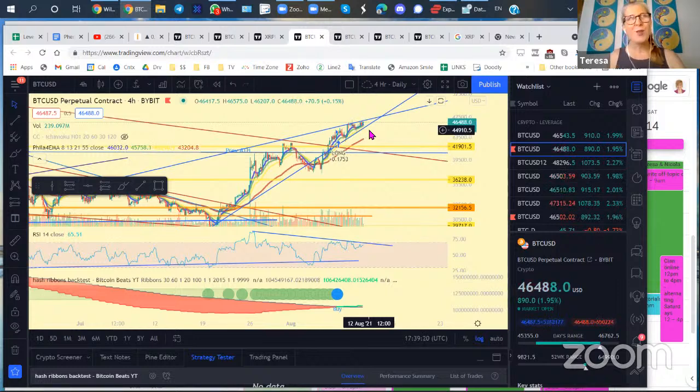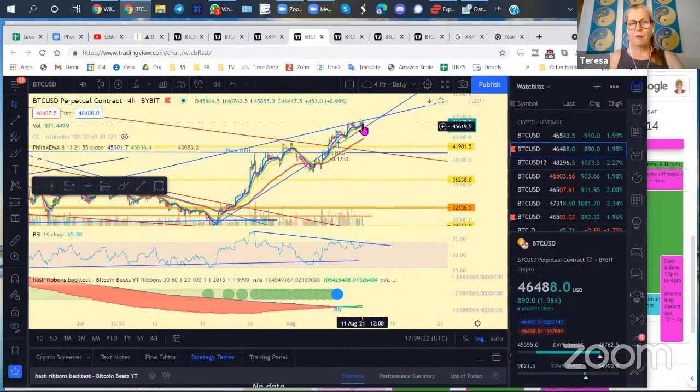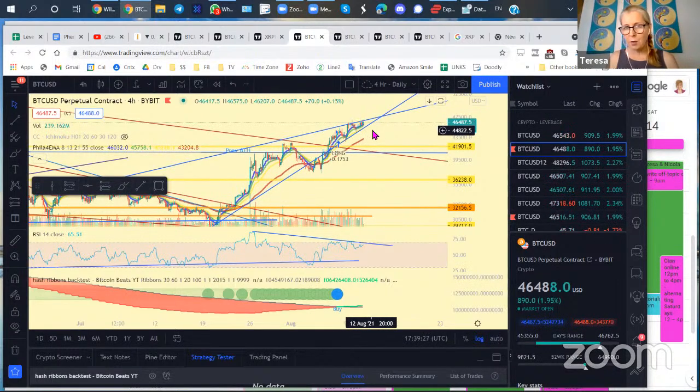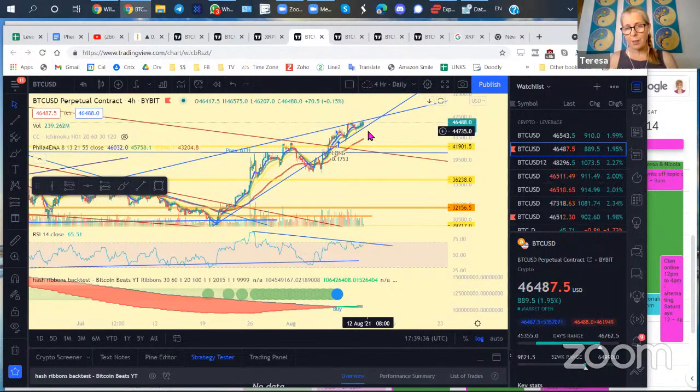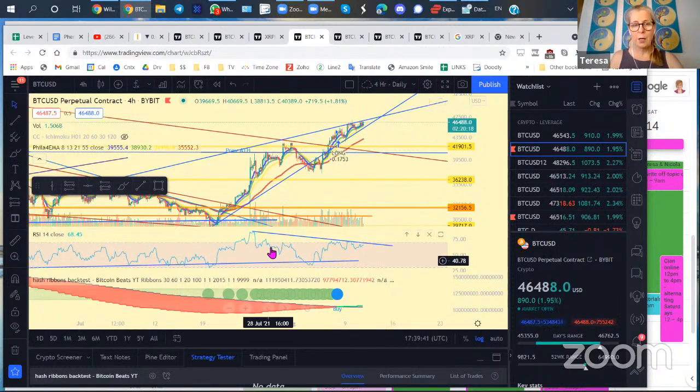And remember, we've had 3 to 4 months now of Bitcoin consistently busting a pattern and doing fake outs and then breaking out. So I do think there's a high probability that before we break out here, we might bust this pattern downward, come back into the pattern and then break out, just given the way Bitcoin's been behaving, right?